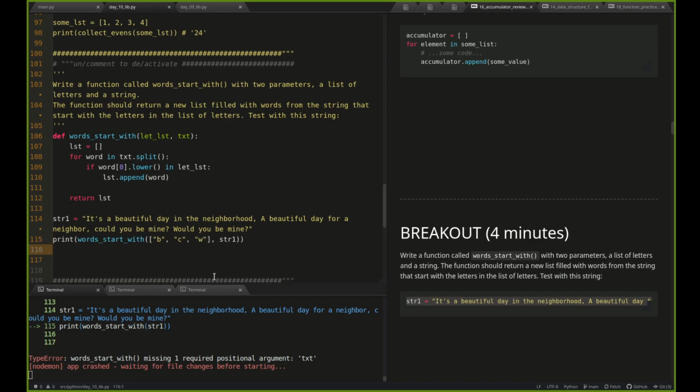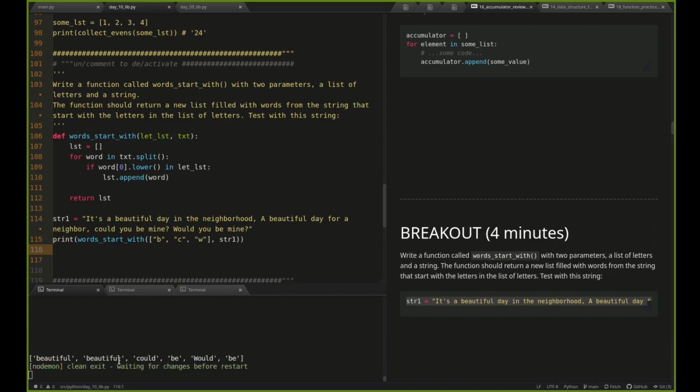Okay, we'll do that. Beautiful, beautiful, could be, would be. Cool. All right, so that's what we get for that particular input.